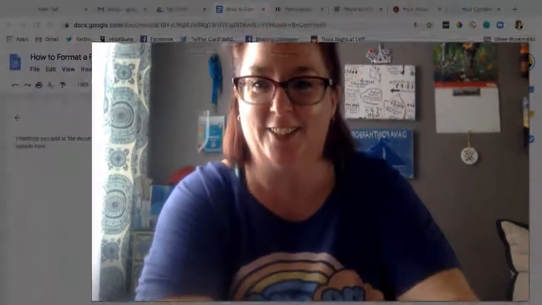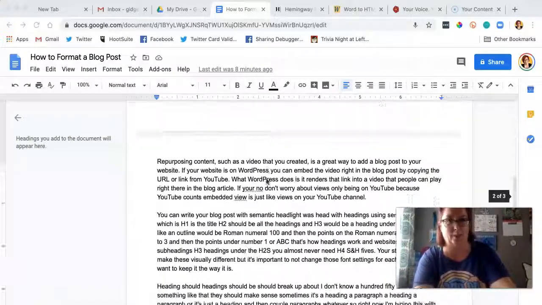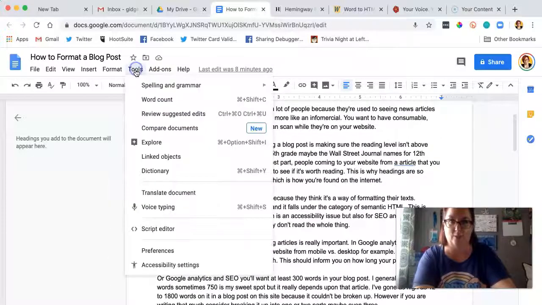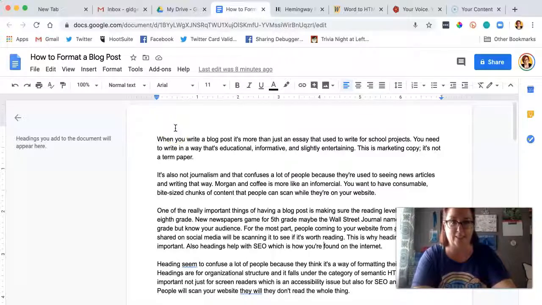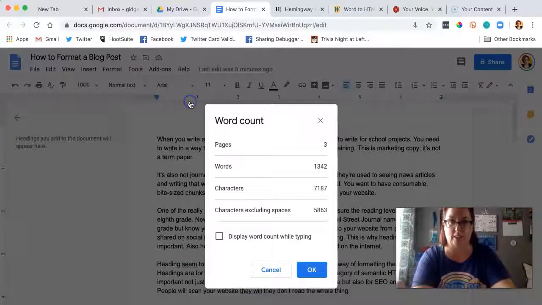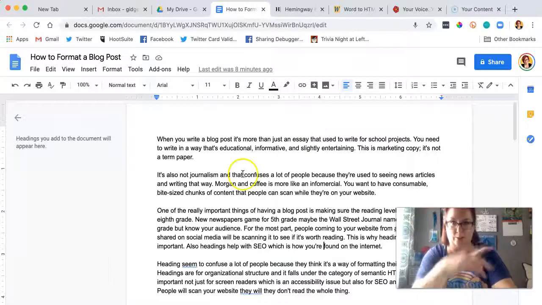Right. Okay. So I've got my Google Doc. I made this blog post super quick by using voice typing. Voice typing is one of the best tools. You should try it. It means that there's some editing that needs to be done. It means that there's no title, there's no keyword, there's no meta description. But you know, right now, let's see, word count. It's about 1,300 words. Really? Wow. Okay. I'm usually around 300 words, but that's fine.